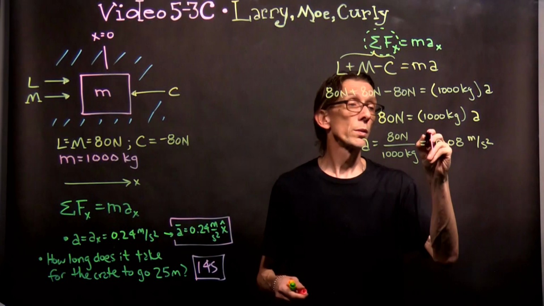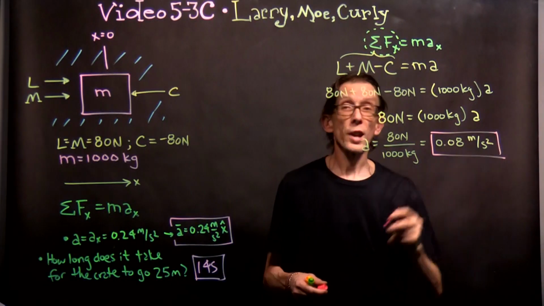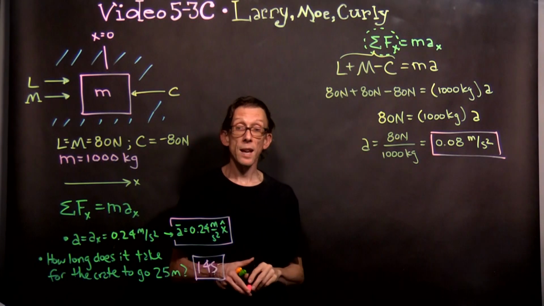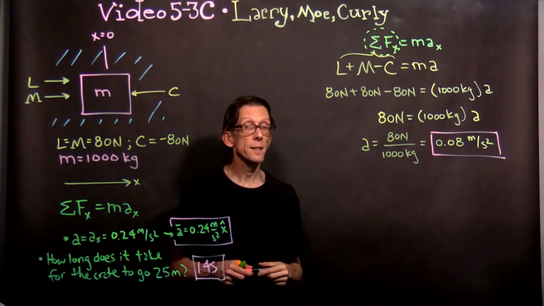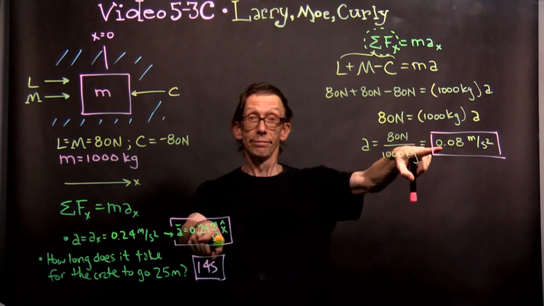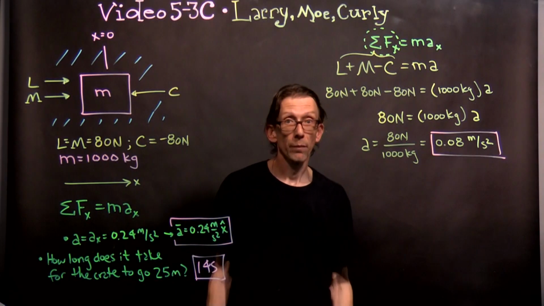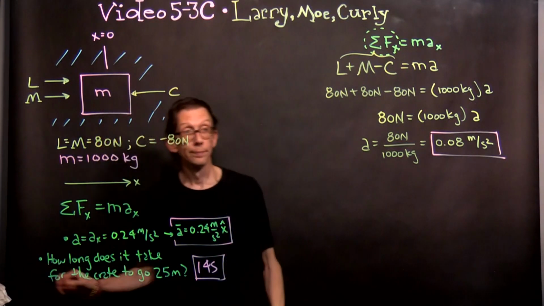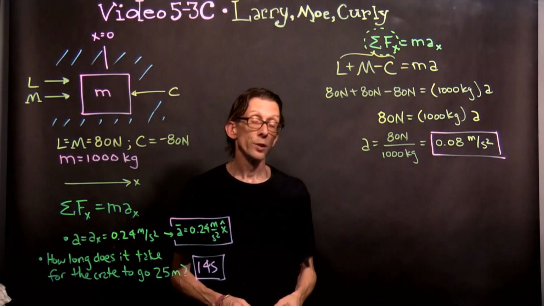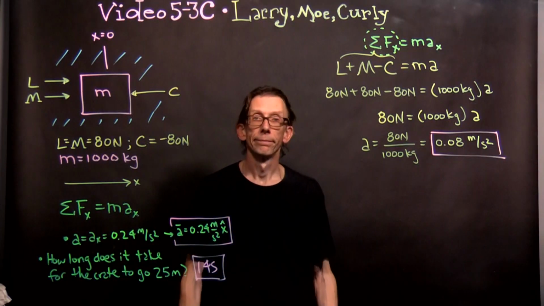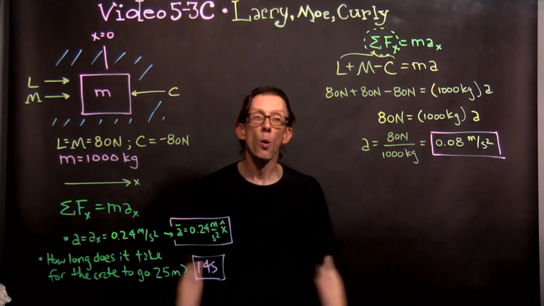So now we have a much smaller acceleration. So will it take less time or more time to go the 25 meters? Because now the acceleration is so much less. In fact, it's 1/3. The acceleration is 1/3. So now will it take more time or less time to get that 25 meters? It'll take more time.